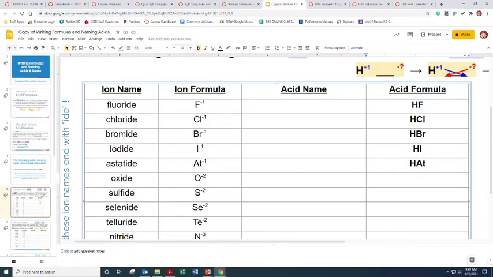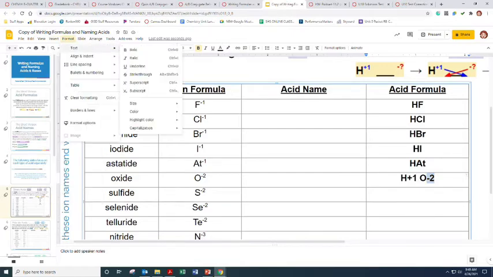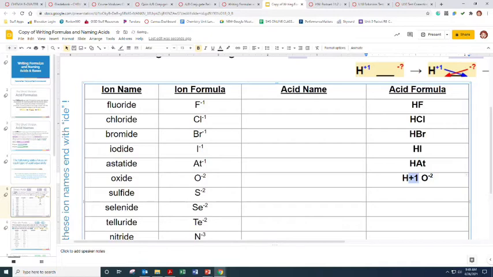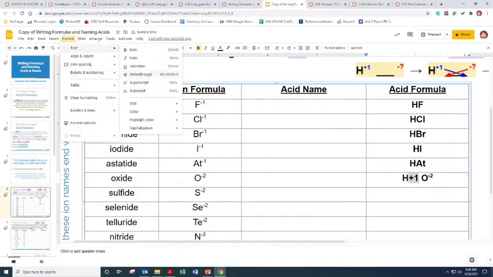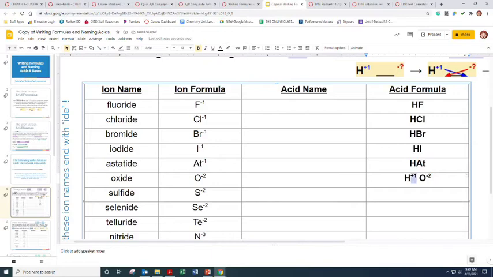Once we start getting down to oxygen, that H, which does have a +1 charge, is going to be crossing with oxygen's -2. You don't have to write this part out. I'm just doing it so you can see these ions just like we normally do. And so once these do cross-drop reduce, the 1's going to be crossing over onto the O and disappearing, and then this 2 is going to be coming over into the middle and becoming a subscript. And that formula should look kind of familiar to you. H2O.